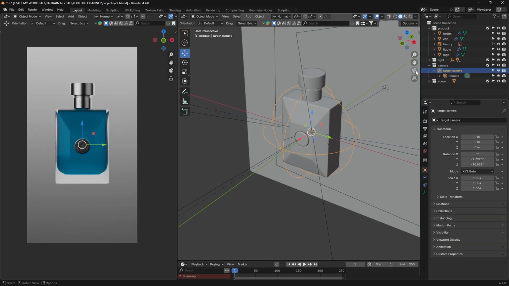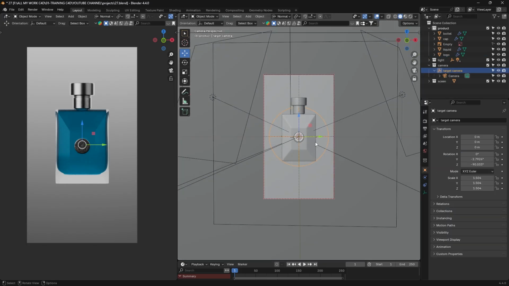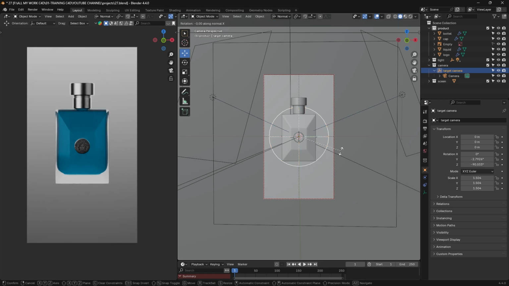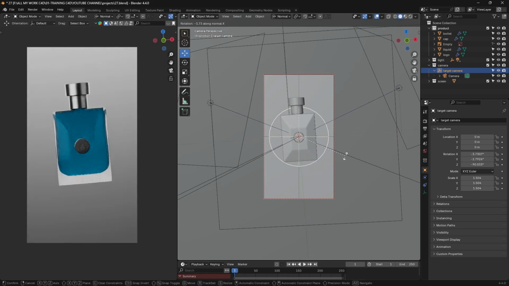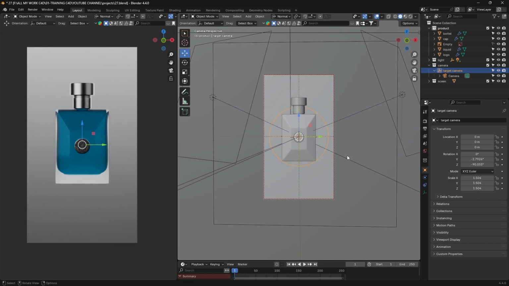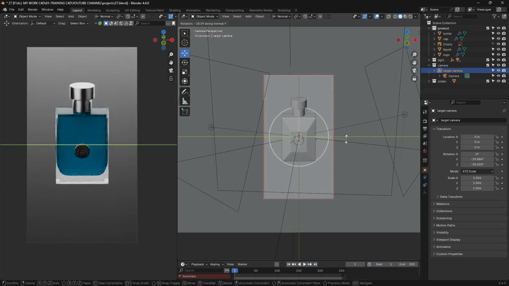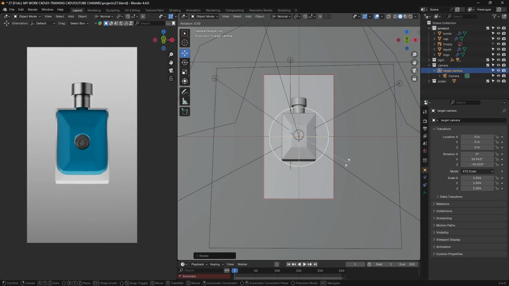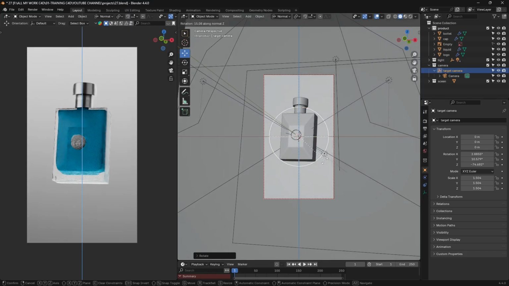Select the target, select the camera view, and rotate it on the X axis. No, rotate it on the Y axis. Okay. Now rotate it on the Z axis.